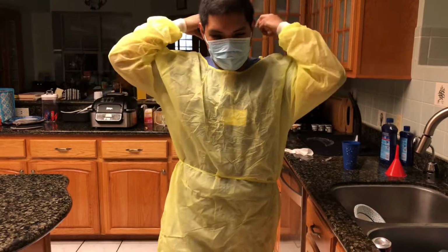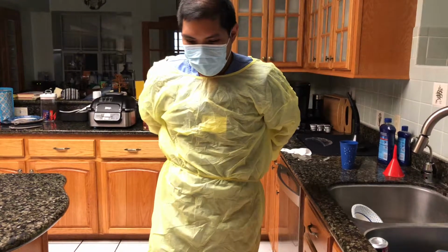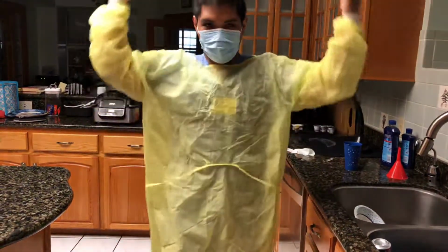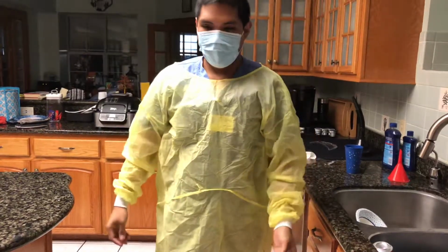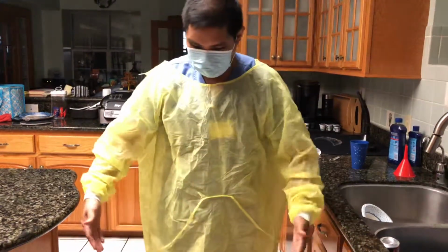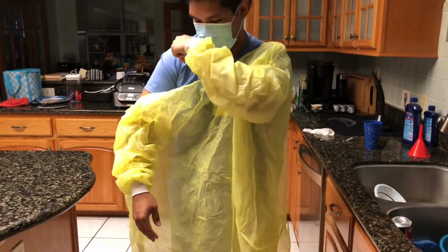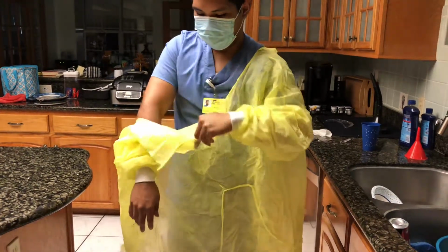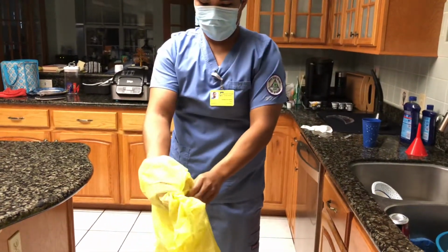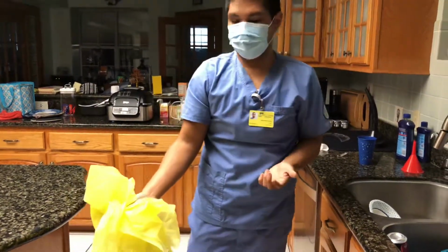Okay, so after that, then you have to take off your gown. You can do this by untying the back. Now my hands are ungloved, so you can touch the back because it should be fairly clean compared to the front. Alright, now untie the back and untie your necktie. At this point mine is broken, so it's already untied. Right now you have to remember this whole front part is contaminated, so make sure you don't touch it. What you can do is wiggle the sleeves down like so. Then grab the top part from the inside only, and take it off like that. Then once you do that, you roll it inside out, like so, and throw it away at an appropriate receptacle.